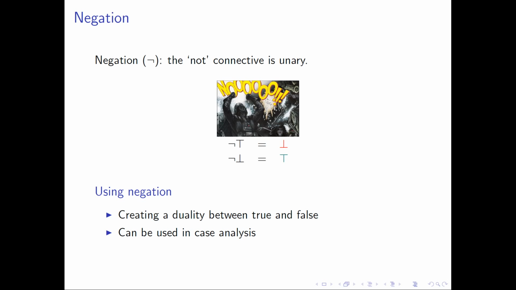True sentences. It doesn't have to be formulas. Sentences, propositions. These things under negation, if they're true, they're false, and if they're false under negation, it's true. Another thing about negation is that it can be used in case analysis. Something can't be true and false at the same time, and it must be one of these two things. So you can exhaust all the different cases by just branching on either true or false in your logical reasoning.